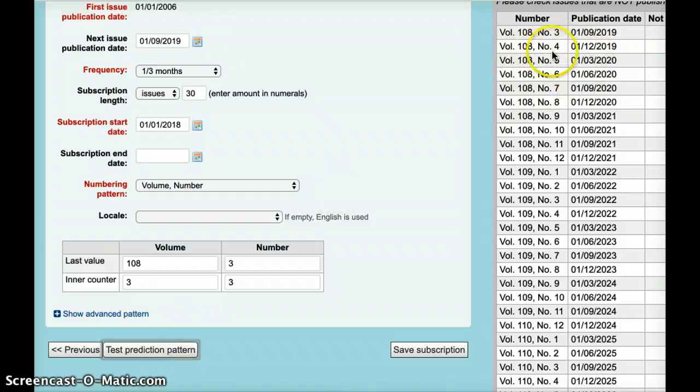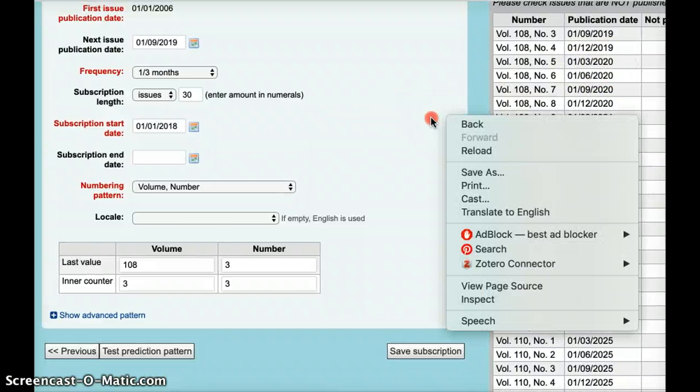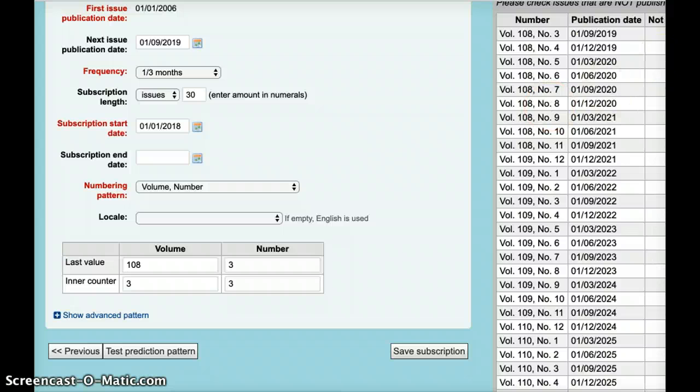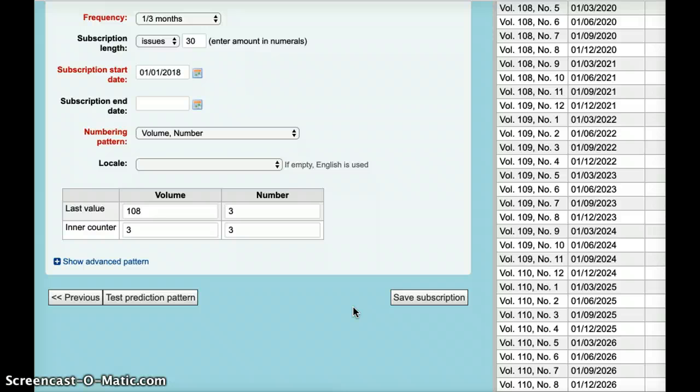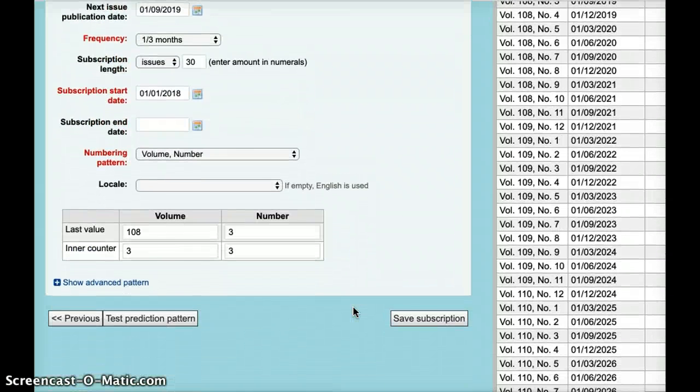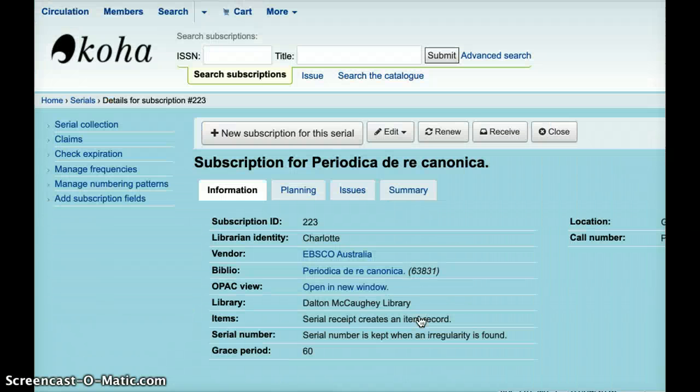You'll see here now I'm expecting number 4 on the 12th, and that's what I'm going to do because what you can't see is that there's a tick box there. So let's just see how this works out. I am going to save this because if I have to make a change, it will only be one change. And that is now reset. I will show you how that plays out in real life on the next video.